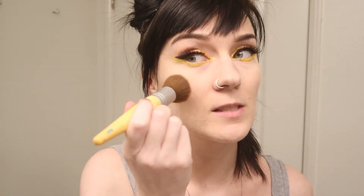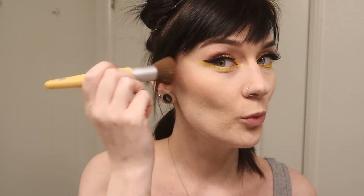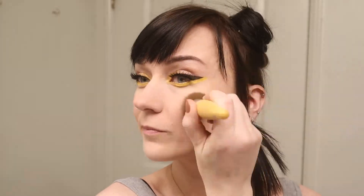I actually have no idea how bright this blush is gonna be and I'm a little bit afraid — guess we'll find out. We're just going to pat it onto our cheekbones. Oh she's bright — oh my god I look crazy, I look like a clown! Let me cover some of this up and blend it out.